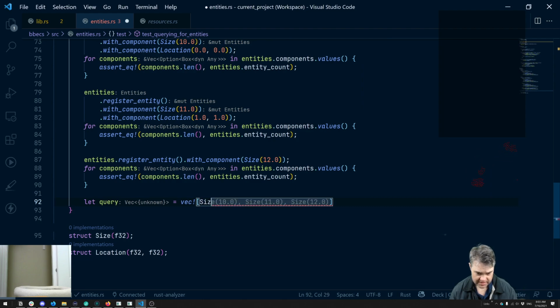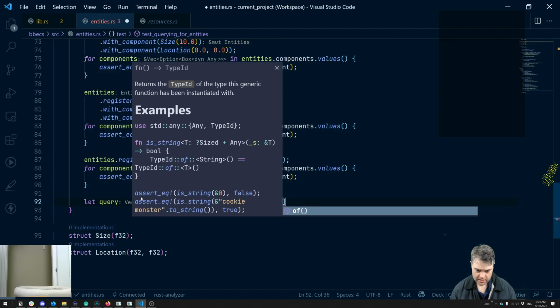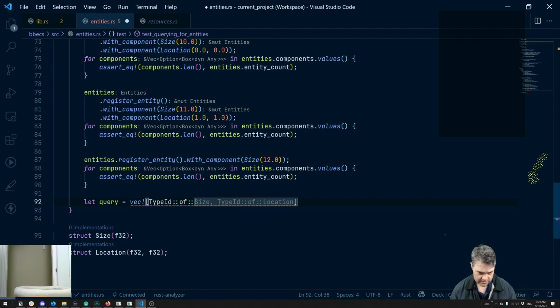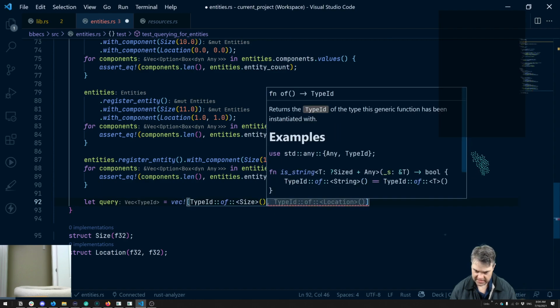So we have size. Oh, it's going to be the type ID. We're going to have a type ID of size, like that. I think it's like that.